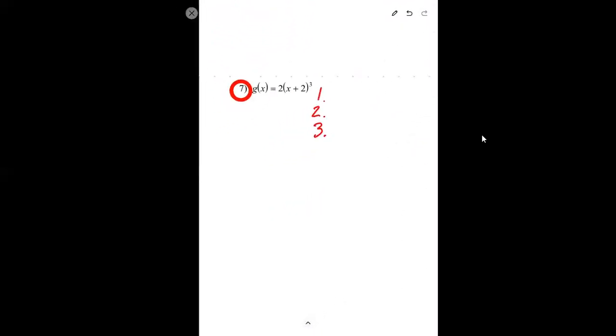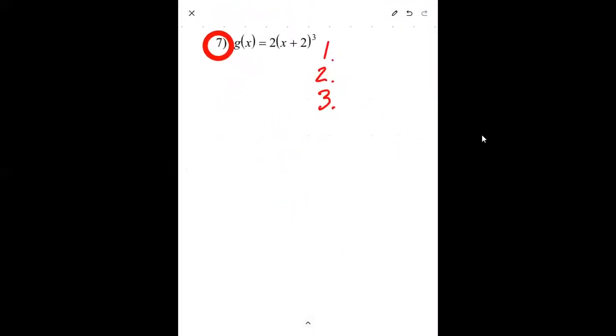So here's what I'd like for you guys to do now. We're going to do another example. I want you to try this using PEMDAS, doing the inverses, and then doing the reverse, and see if you can come up with this. So stop the video, try it, and then come back and we'll check it together. All right.